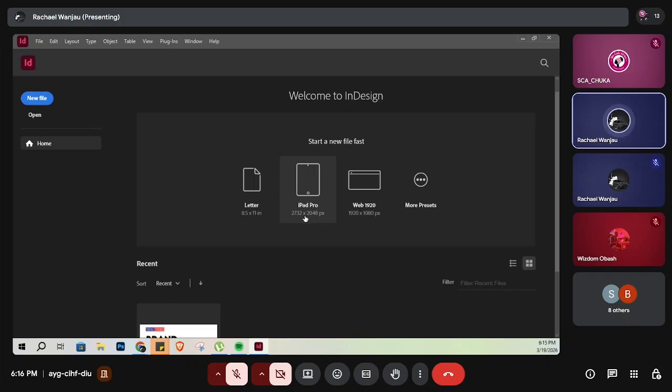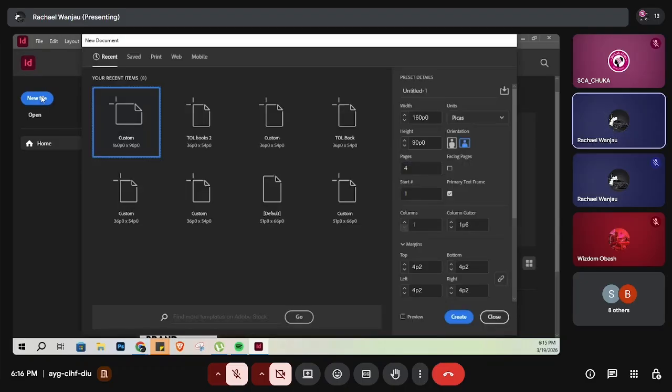And so let us create a new project. For today's project, I'm going to teach you how to create a layout design in InDesign, a very basic layout design for creating a book, a printable book. So you go to the new file. I want you to open your InDesign. Go to new file. You will not select any of these presets. I want us to make one of our own.